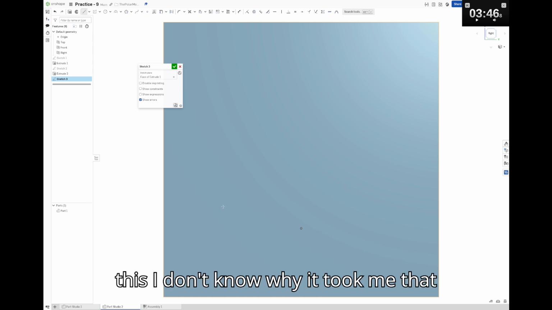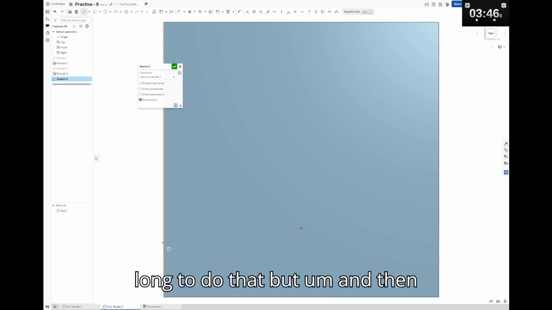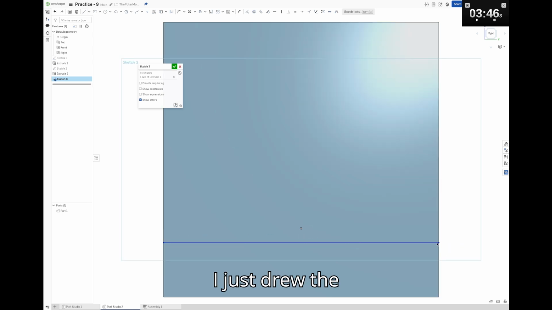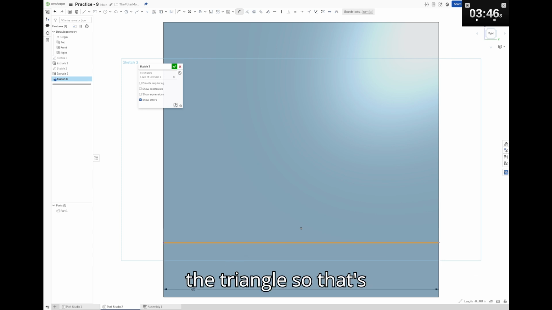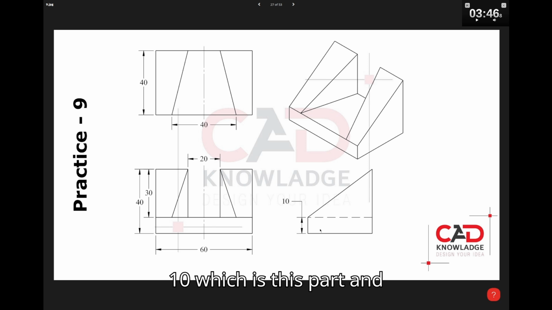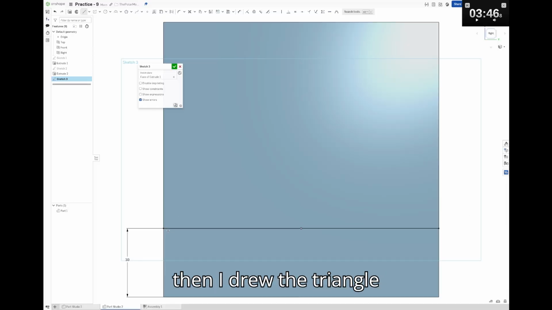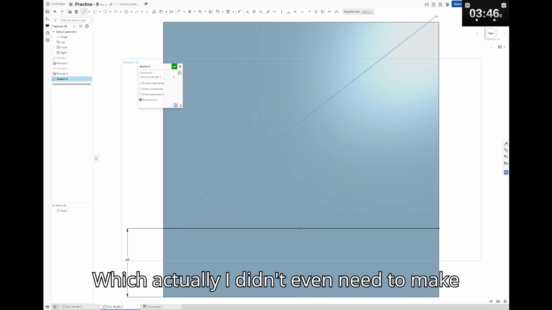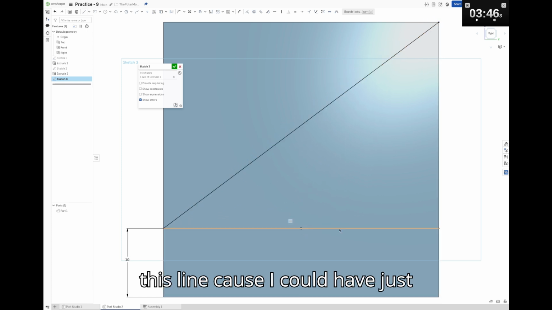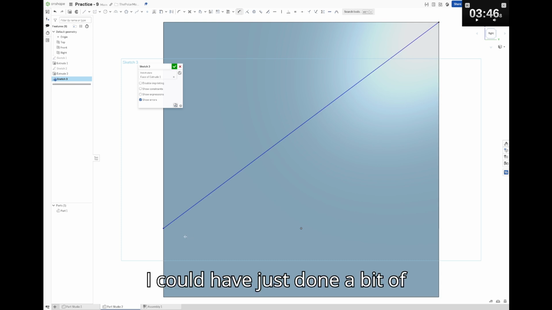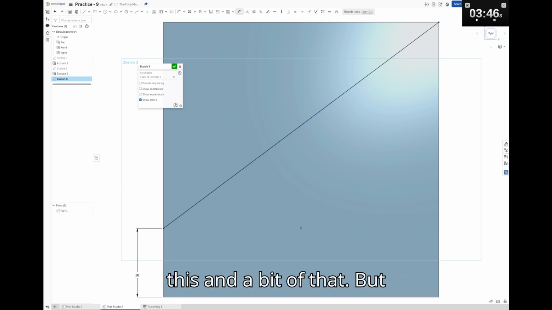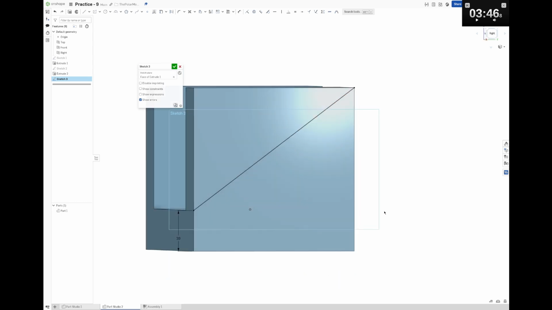And then I just drew the triangle, so that's 10, which is this part. Which actually I didn't even need to make this line, because I could have just done a bit of this and a bit of that.